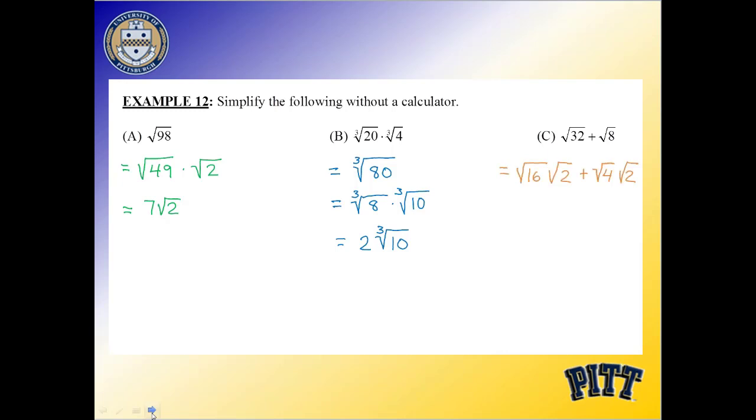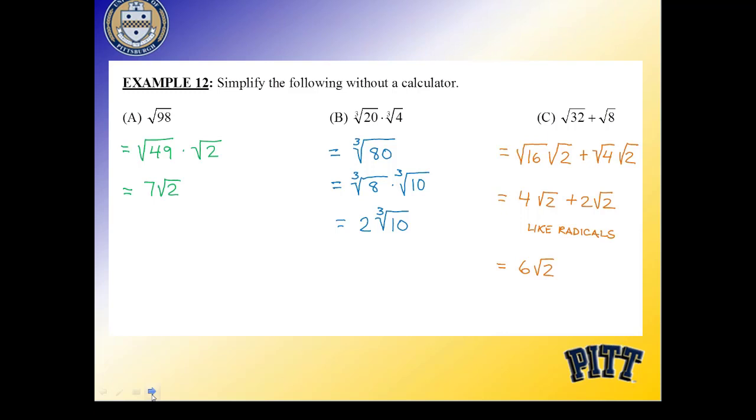So, the 32 I could factor into square root of 16 times square root of 2, and the square root of 8 I could factor into square root of 4 times square root of 2. Much of this is a very similar procedure to part A. Which means I have 4 times the square root of 2 plus 2 times the square root of 2. Now I have a common radical between my two terms. And so 4 square root 2's plus 2 square root 2's gives me 6 square root 2's, and that would be my simplified answer. It would be the exact same value as if you plugged the square root of 32 plus the square root of 8 into your calculator. You might have to use some parentheses depending on how old your calculator is.